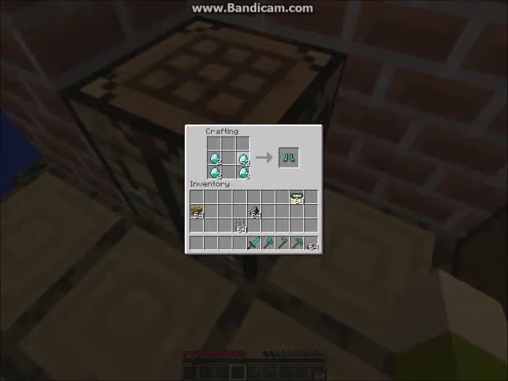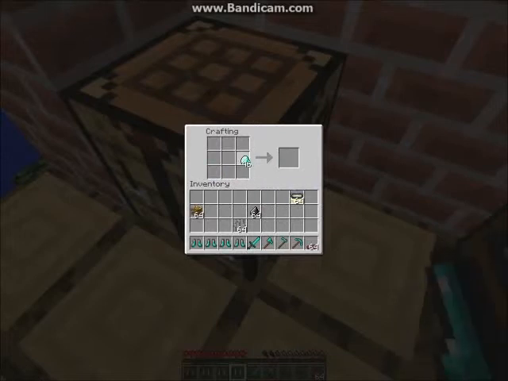Zach, can I help? How accurate are your drops? How accurate can you drop things? It depends. I'm about to shoot someone with an arrow. Look at my sign. Like it? Yeah.